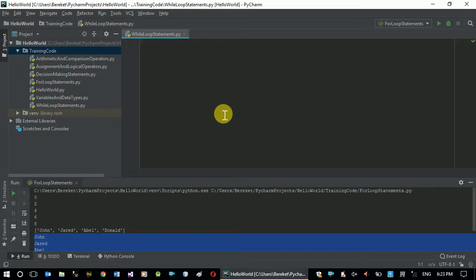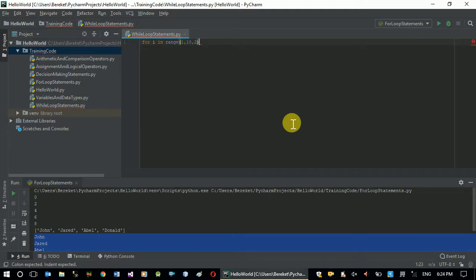The difference is, in the case of a for loop, we provide the initial point, ending point, and incremental factor in one statement, right? In the for loop we wrote for i in range, and there we provide all the parameters: start from 1, go to 10, increment by 2. Okay, this is what we did in the for loop.